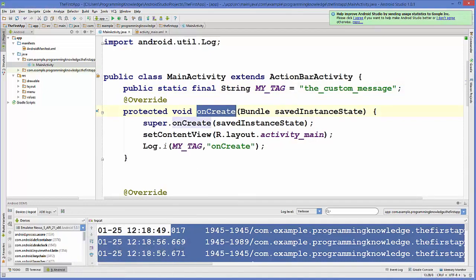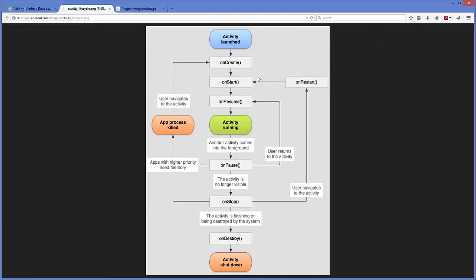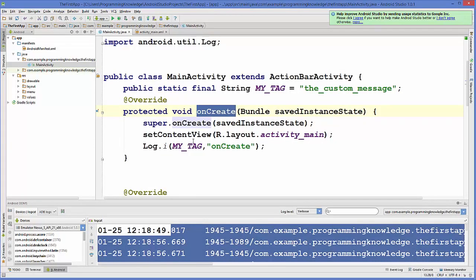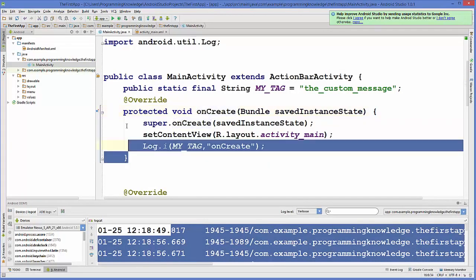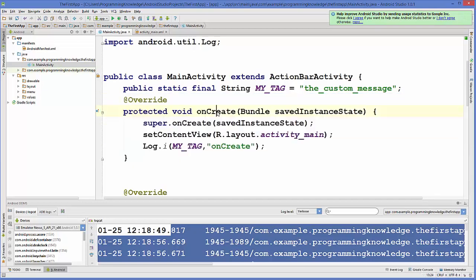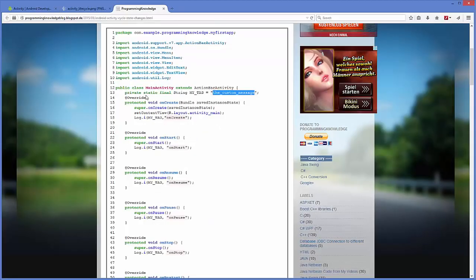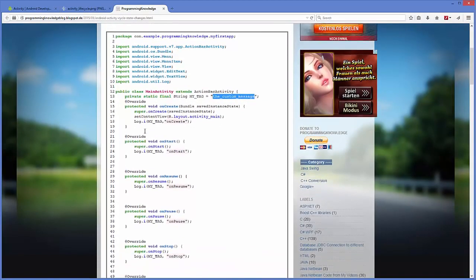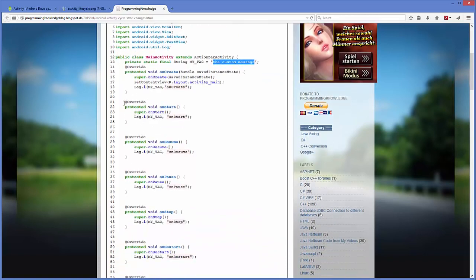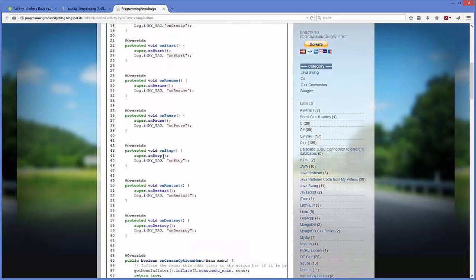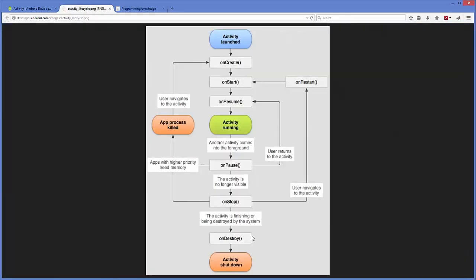Now we want this for every method: onCreate, onStart, onResume. You can do the same for every method; copy this and paste it, and then do it for onStart. I have written in my blog all the methods which you can call: onStart, onResume, onPause, onStop, and so on.